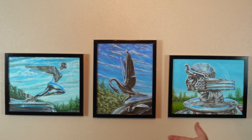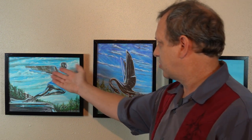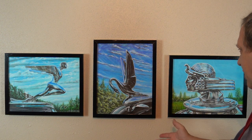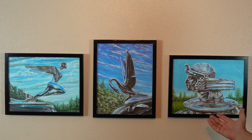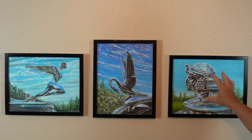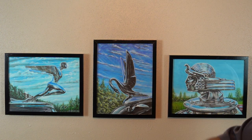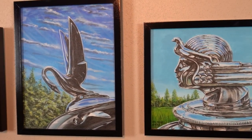These three are just a celebration of that kind of artwork, that kind of style — the Art Deco, the reflections. There's an optimism and strength in this. This one is reflecting upon itself, kind of an idea, and this is just a very regal connotation. I don't even know exactly what the meaning of all this part is, but it was so intricate — all of these, in their own way. This one's very intricate. This one's got quite a bit of detail. This has less detail, but it's so elegant, you can't help but like it.